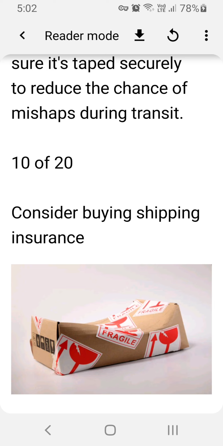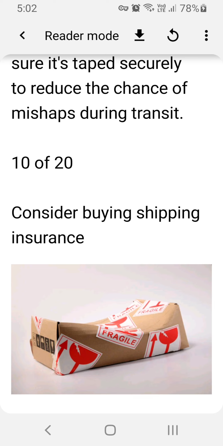3 of 20: figure out where to sell your goods. George Sheldon / Shutterstock.com. The platform you use to sell your item may be different depending on what that item actually is. If it's something bulky like furniture, local options like Facebook Marketplace and Craigslist are best. If it's collectible, eBay might be the right fit. For clothes, sale platforms like Poshmark and Mercari are ideal.